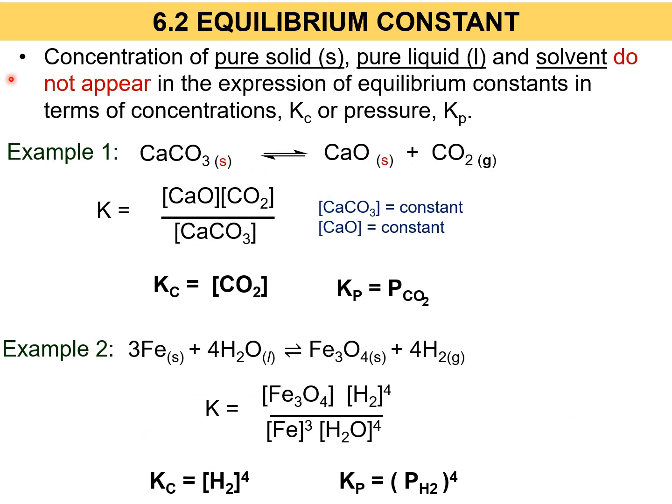Okay, jom belajar macam mana cara nak build Kc and Kp expressions if kamu diberi a reversible chemical equation. You need to bear in mind as what I told you earlier, kalau sesuatu compound tu berada dalam pure solid ataupun pure liquid, you need to remember you tak boleh includekan dia di dalam Kc ataupun Kp expressions. Okay, for example 1, if you look at this reversible chemical equation, you tahu this is actually a heterogeneous equilibria. Sebab kenapa? Reactant dengan produk dia are in different phases.